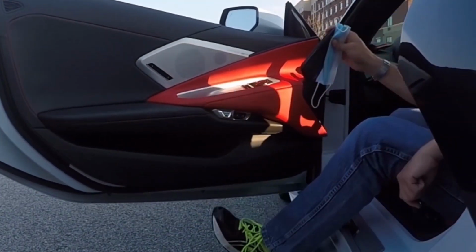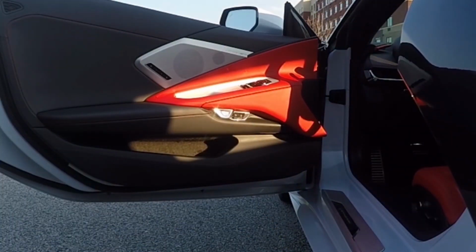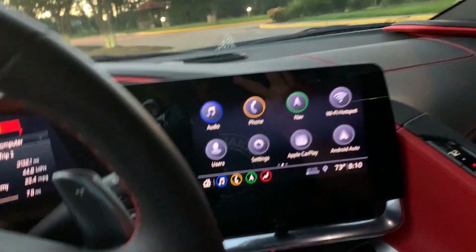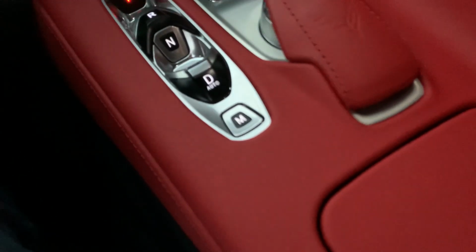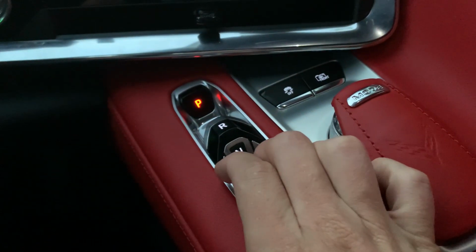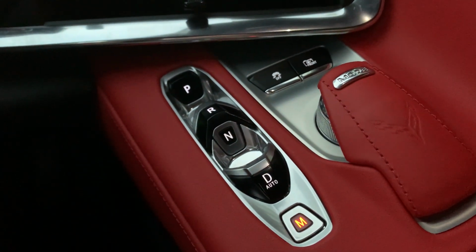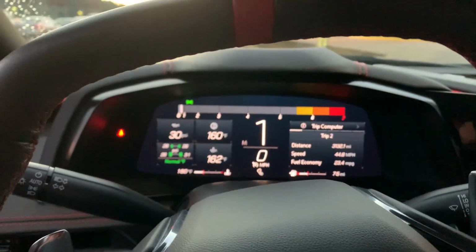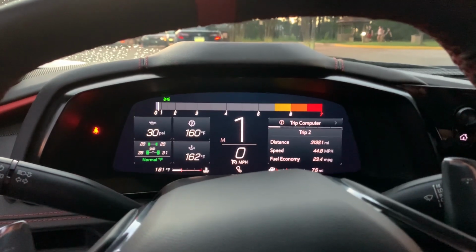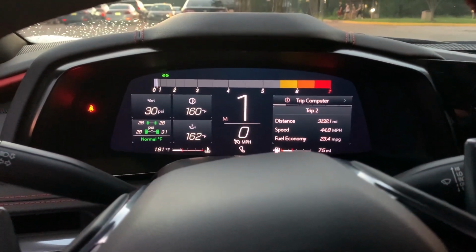Which actually is the next point. This thing is crazy easy to drive. Have you ever driven an exotic car? If you go and drive old sports cars, but especially old supercars, like the older Lamborghini Murcielagos or an older Ferrari Testarossa, they're kind of a lot of work. And this car fixes basically every one of those problems.